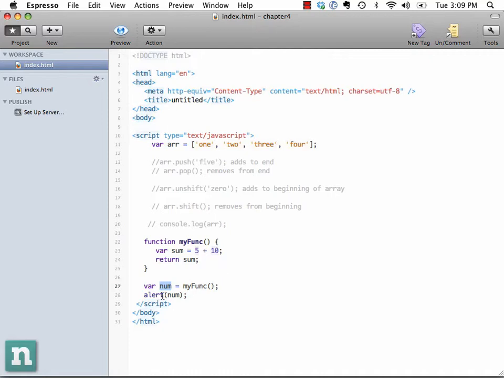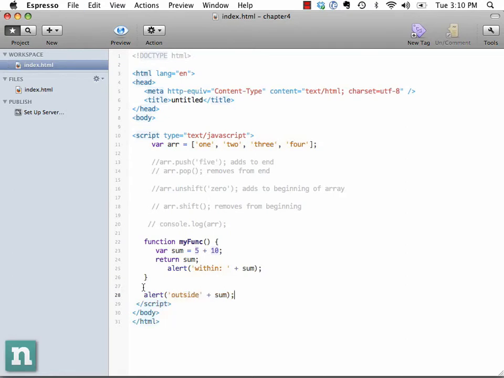Okay. Now the next thing we're going to look at is scope. So I want to show you something right here. Let's go ahead and just get rid of this completely. Let's do var sum and alert sum, and we're also going to alert it from the function. So we'll do alert within, and alert outside.